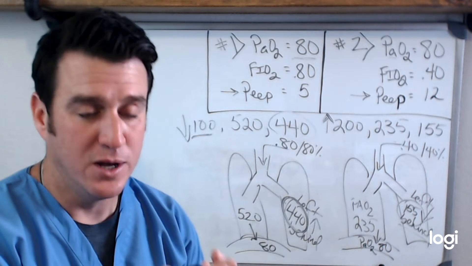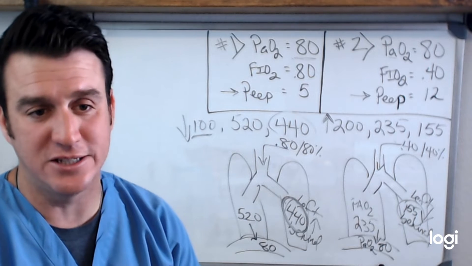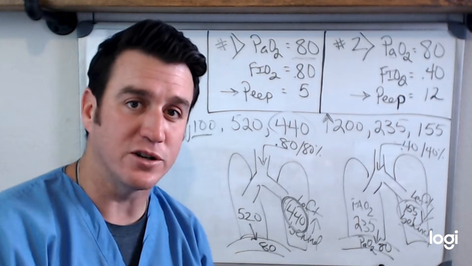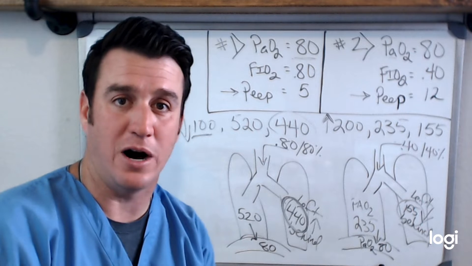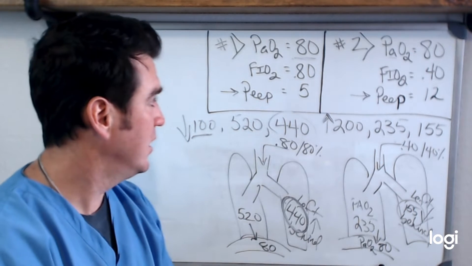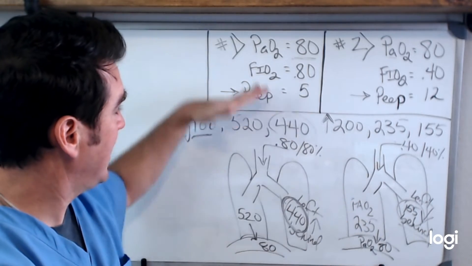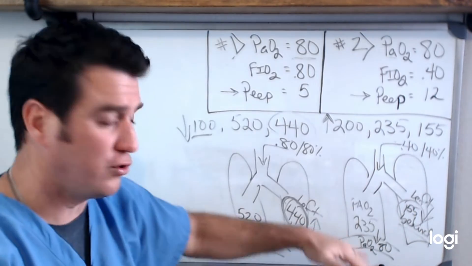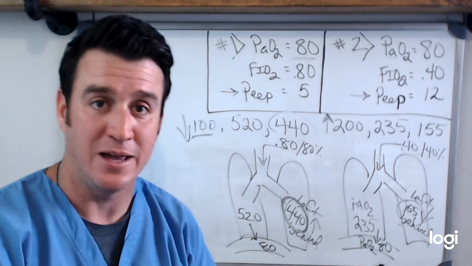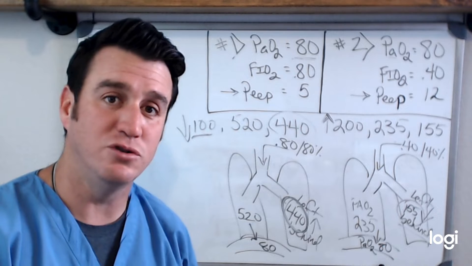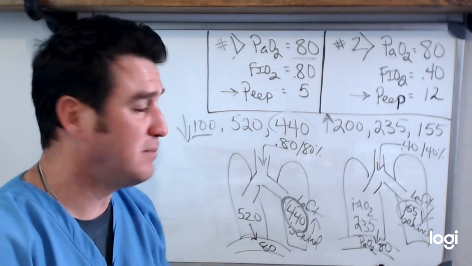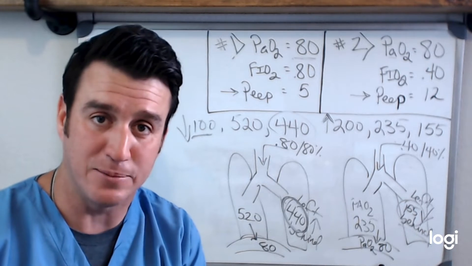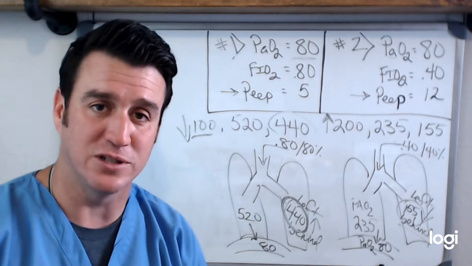Hey FRT community, back with you for part two of our oxygenation series related to the effectiveness and the smart use of PEEP. In part one, we talked about how all oxygenation statuses are not equal. We went through a scenario where we had a PaO2 of 80 in both cases, yet one had an FiO2 of 80 and the other an FiO2 of 40. Patient number two is much more effective in using the smaller amount of oxygen to achieve an acceptable level of oxygenation.